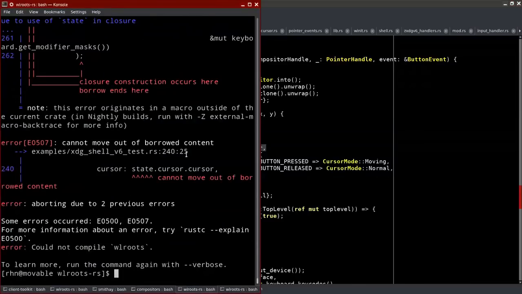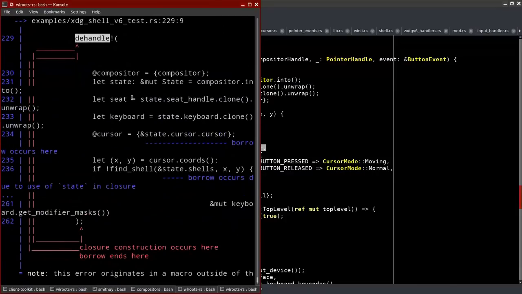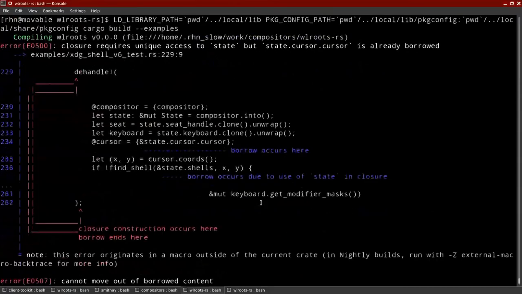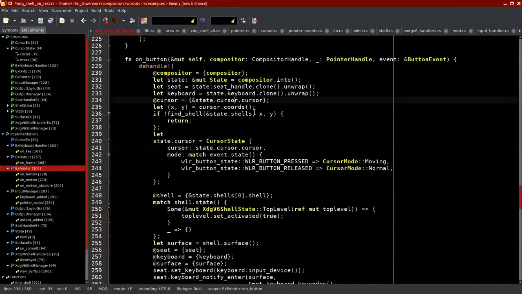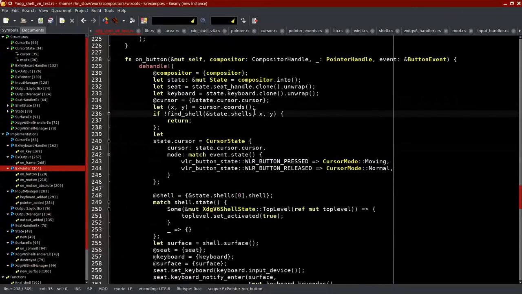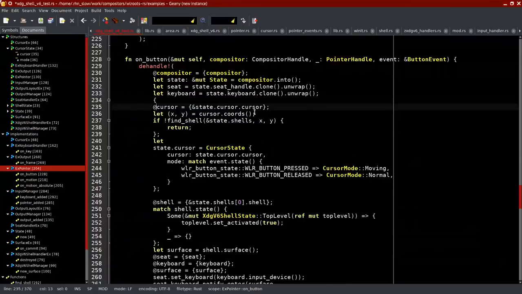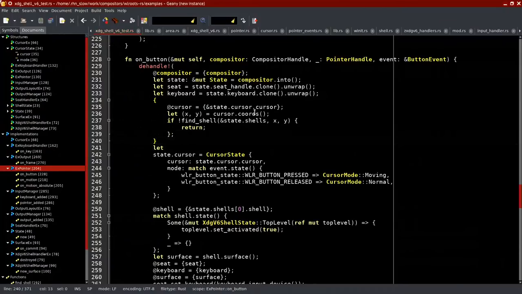So this is kind of annoying because this macro is taking over the errors a little bit. Shouldn't you remove the first definition of cursor because you are defining the cursor state? This one? Yes. Probably. Is it changing it, or you're not able to reuse it? Oh, so you're saying that I should scope this? Basically, it's borrowing there. That means that after that, you cannot use it again. Or I could clone it. But this let has no place here.